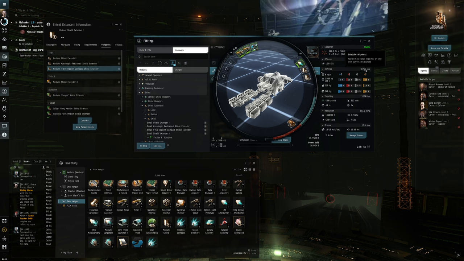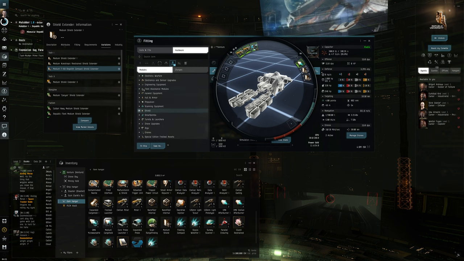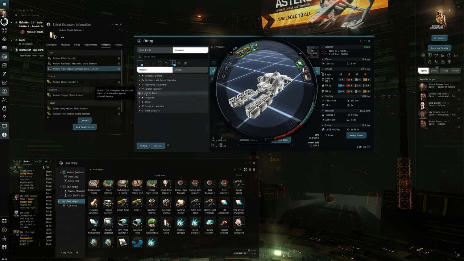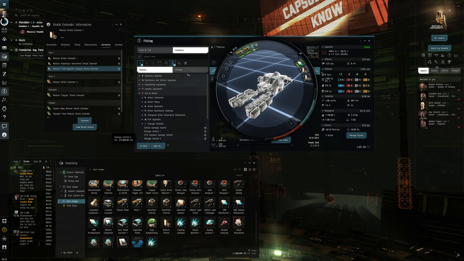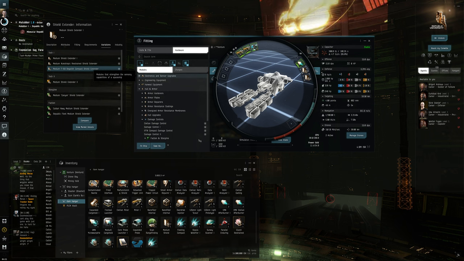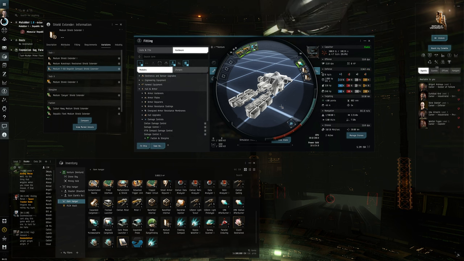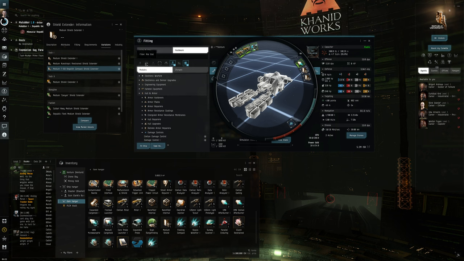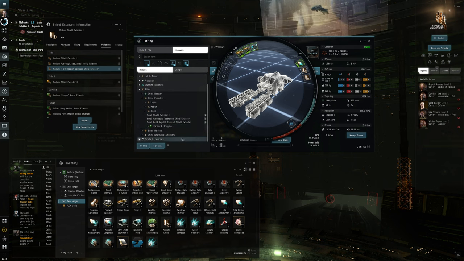Right, so that gives us some decent HP. Get rid of this. Go for damage control. Oh, let's limit it to things we can fit. What though? Can I do T2 shield extenders? No. All right.